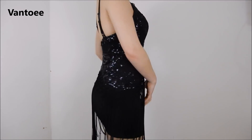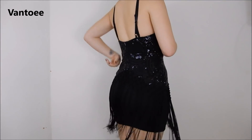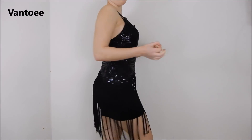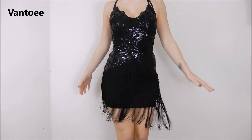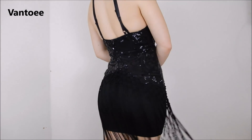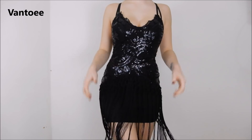A medium fits absolutely fine — I have a feeling a small would have fitted as well, but the medium looks fine so I'm happy. I love the skirt, it's going to be great to dance in and has a really cool effect when I spin. The back is slightly low — my bra wants to sit about an inch higher, but I can just pull it lower or use a low-back converter. I really love the fact it's half sequins and half frills, so it's not too intense, and it doesn't look like a costume at all. A medium also means nothing is too tight on me, so it's a really nice dress to move in.